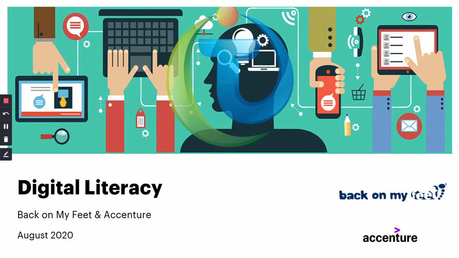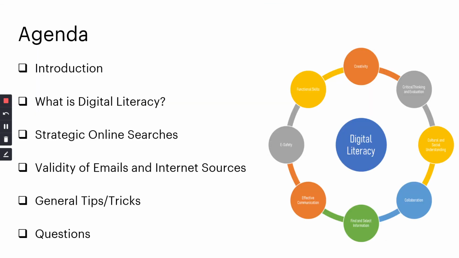I am excited to share some tips and tricks with you all today on how to be digitally literate and also learn some other tips and guidelines of how to navigate the vast internet and how to be strategic. So, like I said, we'll focus on digital literacy and what it means to be digitally literate. I'll go through some tips of how to conduct strategic online searches. We'll go through checking the validity of emails and different internet sources, and then we'll give some general tips and tricks, do a little exercise to test your knowledge of what is a real email versus a fake email, and then give you all the opportunity to brainstorm some questions, which we will talk about during a call later next month, where we can collaborate and discuss any ideas or questions you may have about what we covered today.